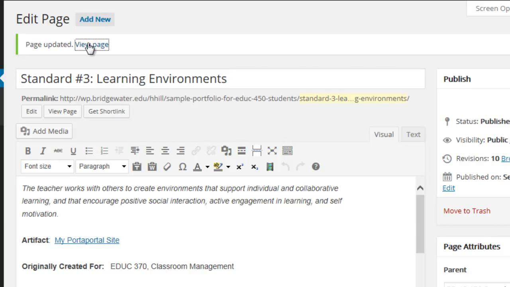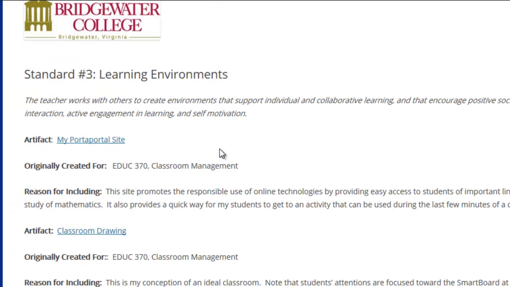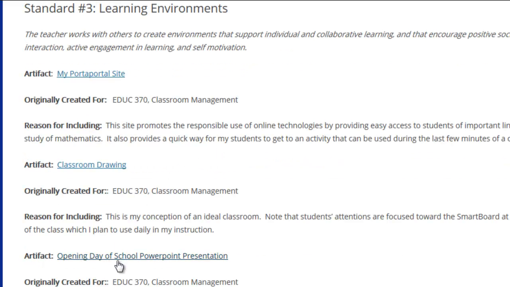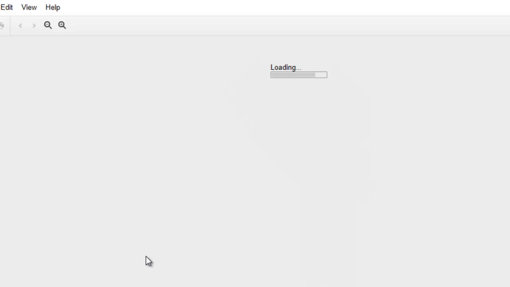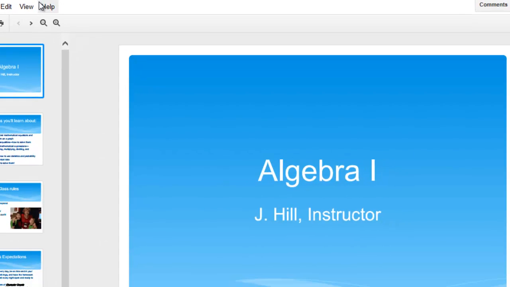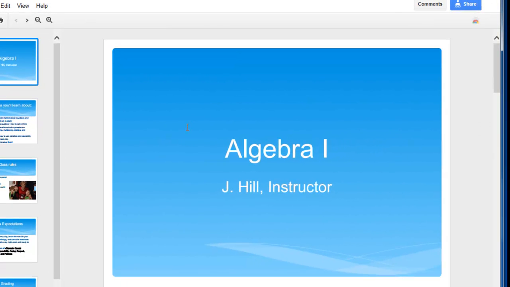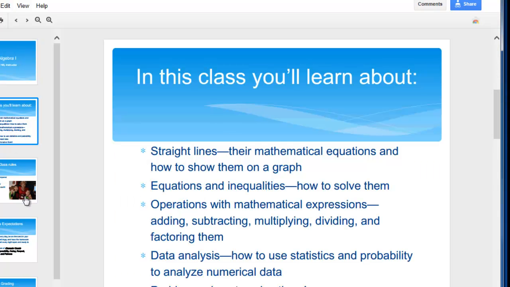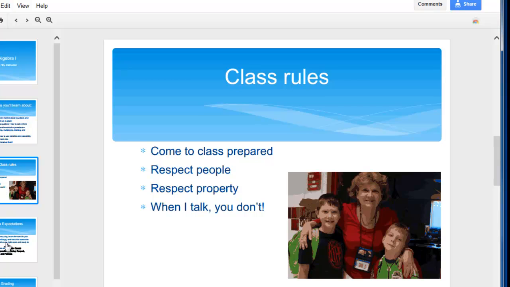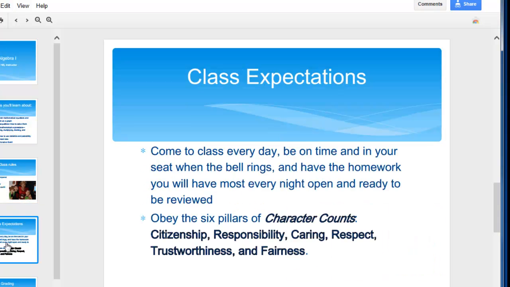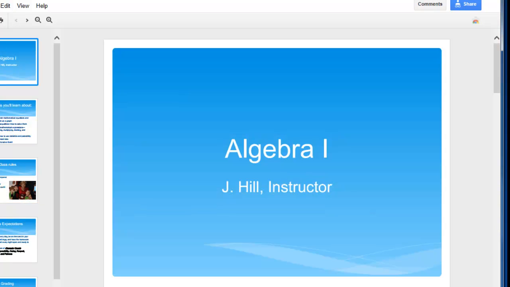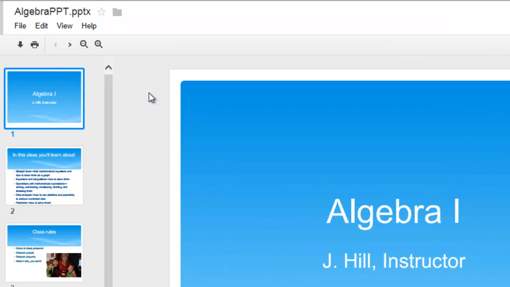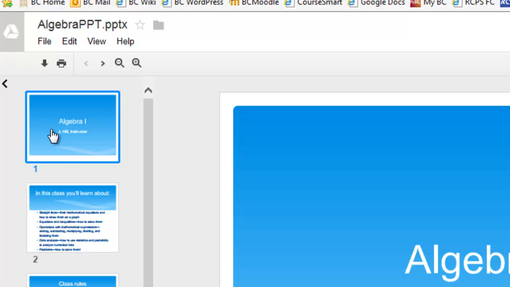Let's give it a try. Here's standard 3. I've got a third link here. If I click on this, instead of getting a PDF document now, it's taking me to my Google Drive, and actually Google Drive has already opened it up for me. I can see exactly what kids are going to learn about the first day of school and so forth, what my expectations are. In this case, Google Drive actually provides a preview of the document. I could download it if I wanted the whole document here.